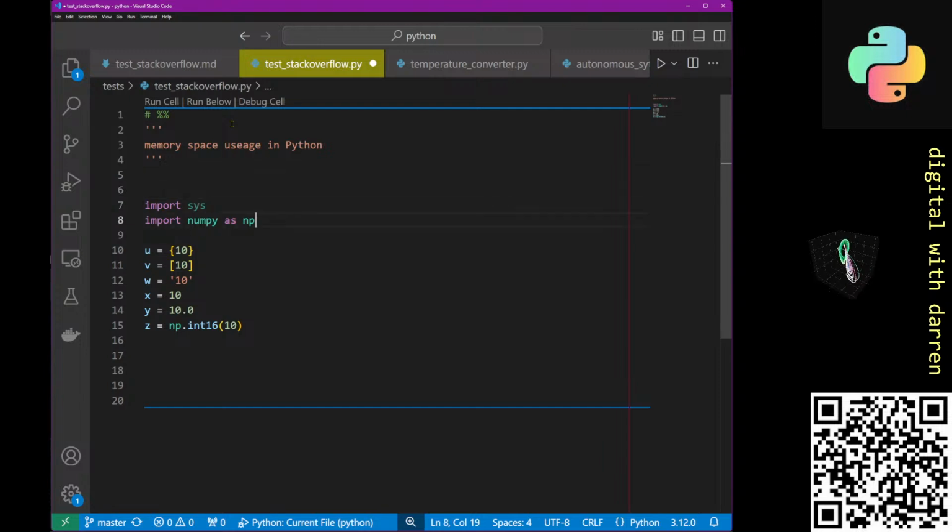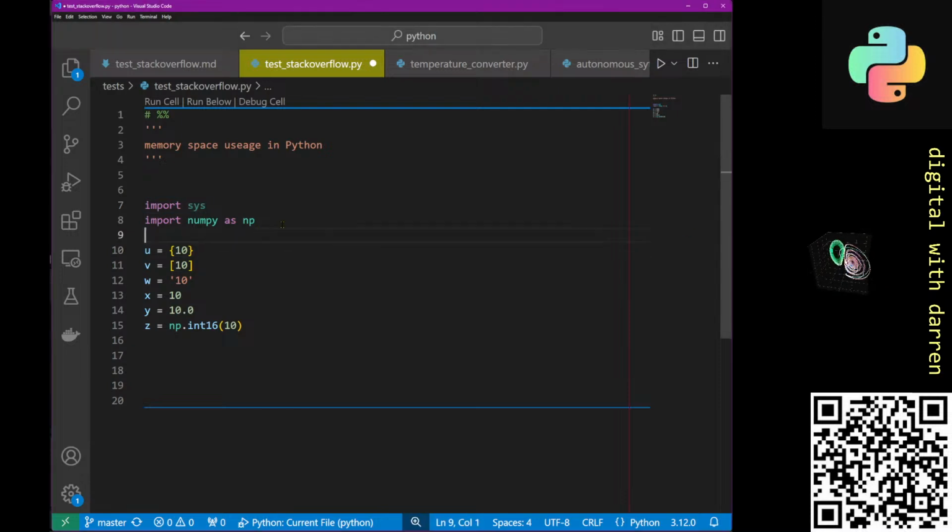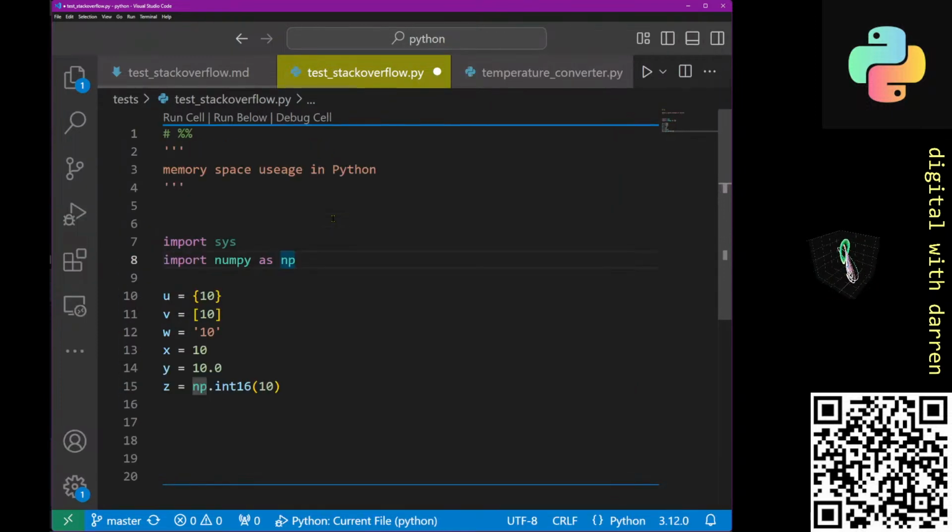And I've imported this module here, which will be used later, because the one piece that I'm going to actually take out of this module is the getsizeof method. So we'll go through that. But in the meantime, I've also imported this module, which is import numpy as np. And basically, I guess the first thing to do is we'll look at this as a little game here. Can we guess which ones of these, if we could put them in an order in terms of the memory space that they occupy.